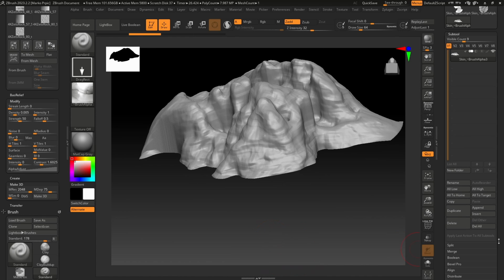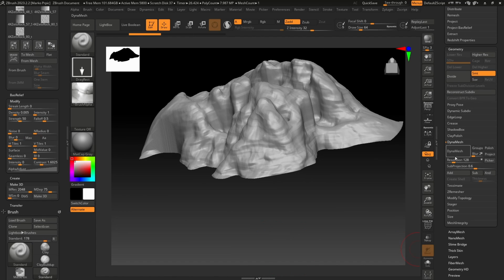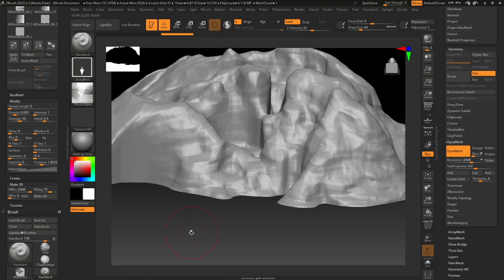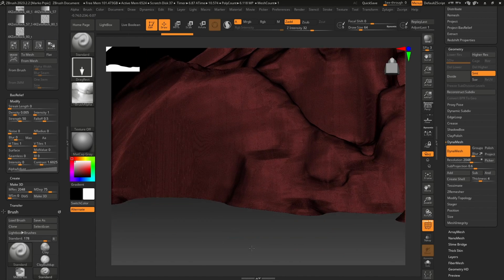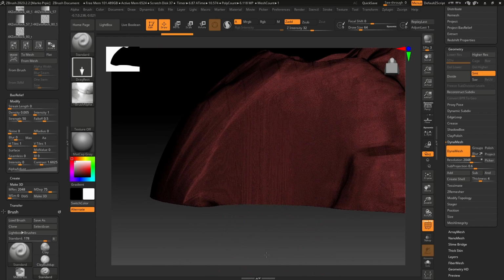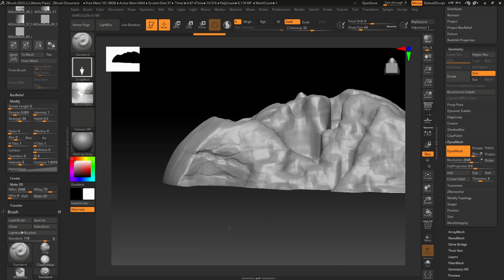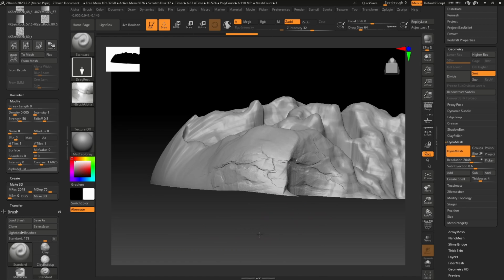Now, what you can do, you can also go to the Dynamesh, set the resolution to maybe 2K, click on the object and press Dynamesh, and we'll see what happens. Okay, the object has been Dynamesh. Let's check the density of the mesh. You see, we have nice polygons distributed in this area. Now we can even smooth it. And now if we apply that same alpha, we'll get a much cleaner result.